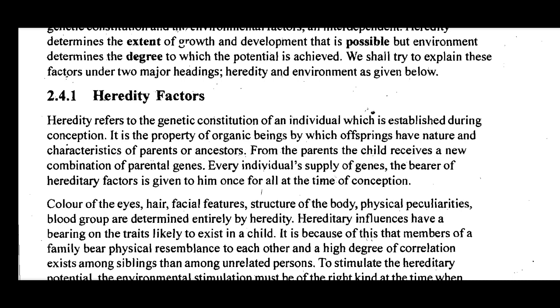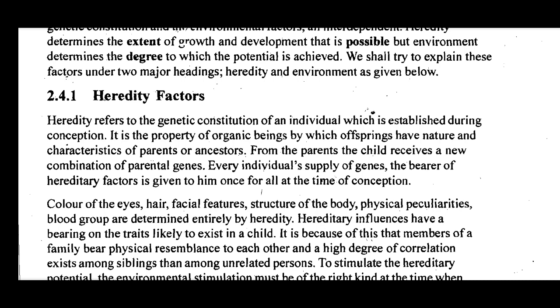Heredity factor, आनुवंशिकता. Heredity refers to the genetic constitution of an individual which is established during conception. आनुवंशिकता हमारे बच्चे के गर्भ से होती है, जब बच्चा गर्भ में होता है. It is a property of the organic being by which offspring have the nature and characteristics of the parents and ancestors, जो माता पिता से बच्चों में होते हैं.